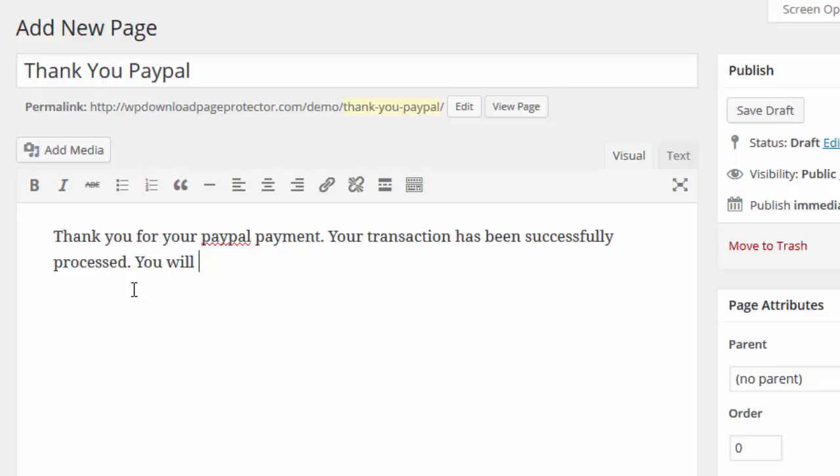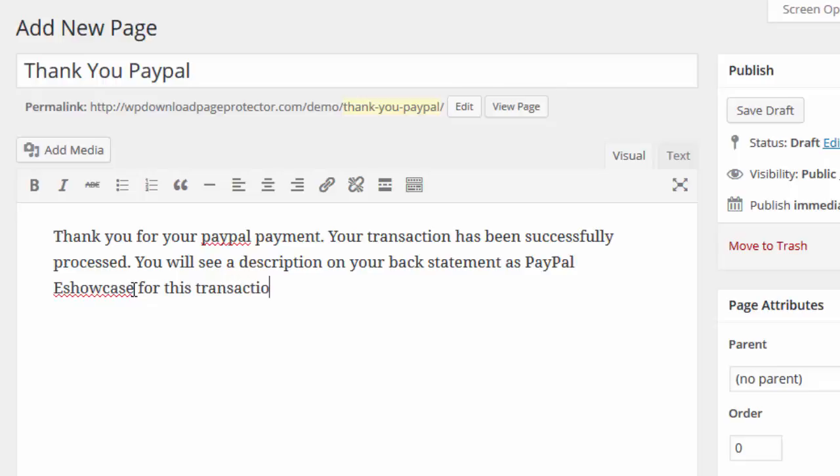You will see a description on your bank statement as PayPal showcase for this transaction, or whatever you might have appearing on your receipts for customers that buy from you.